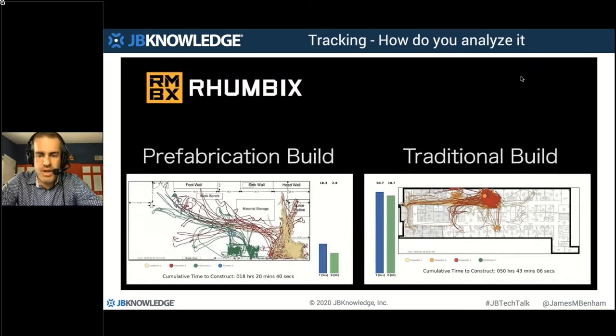went from 13 miles of walking and 58 hours of work down to 2.8 miles of walking and 18 hours of work. It was about a 70% reduction in the miles walked and a 70% reduction in the hours worked. It's a dramatic reduction. And this is where the story gets compelling when you're talking about going to prefabrication and kitting and modular construction. You have to prove it. You have to prove that it's that much more profitable. And this is where it really comes into play.